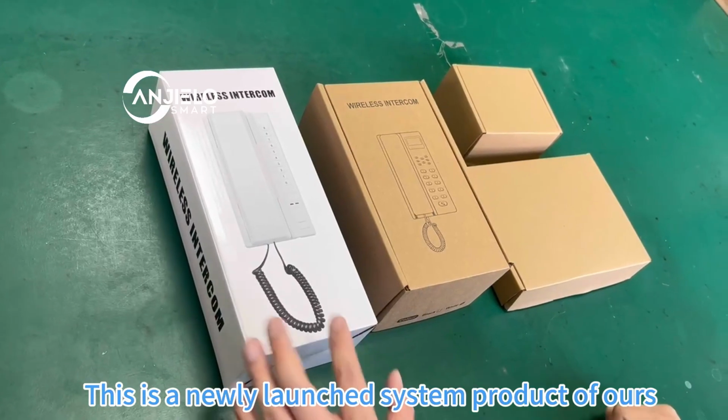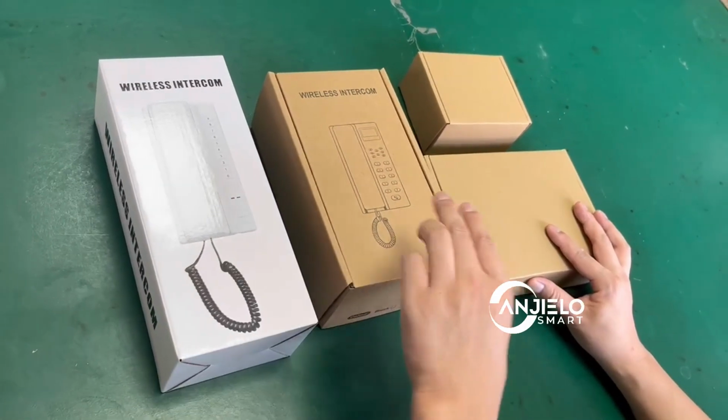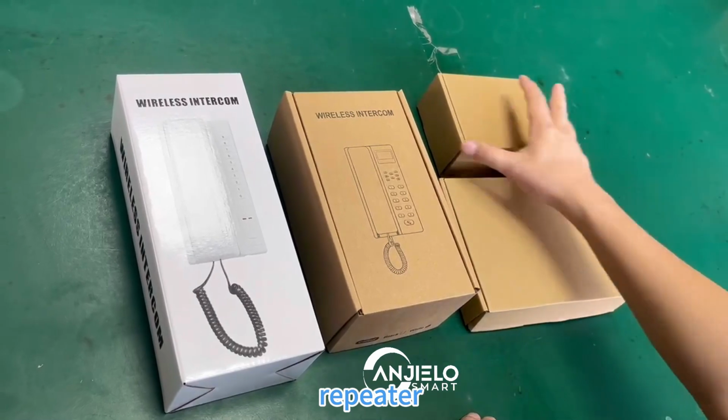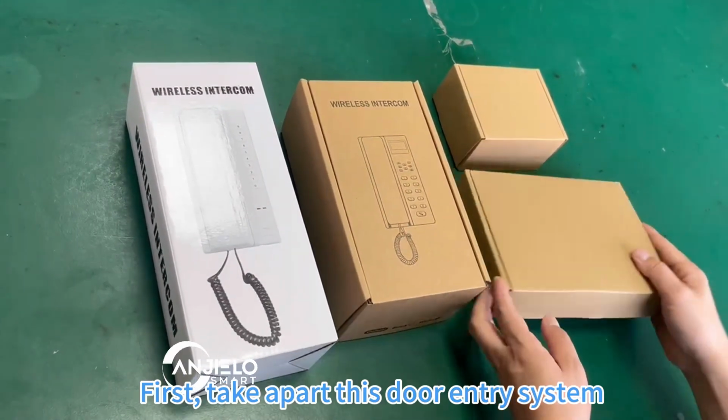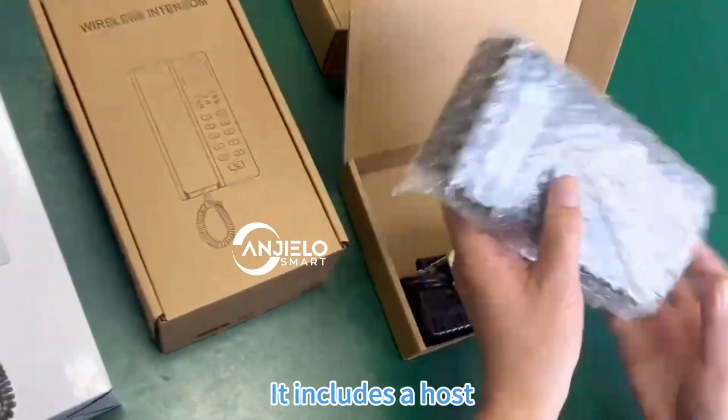This is a newly launched system product of ours. It contains a telephone, a telephone with a display screen, a system intercom entrance phone, and a repeater. First, let's take apart this door entry system. It includes a host.